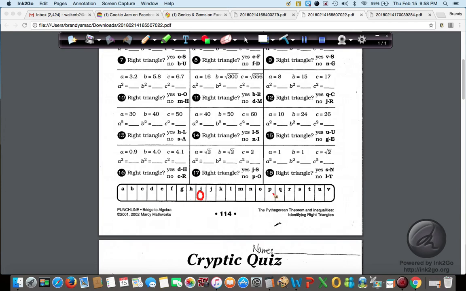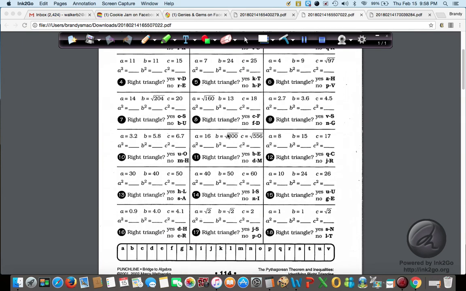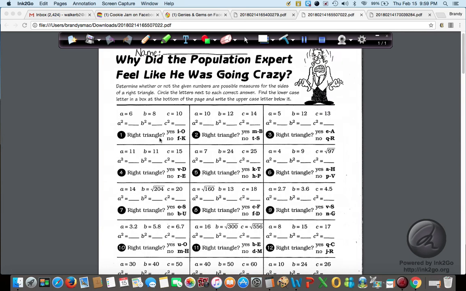And this should spell out a sentence to answer the riddle. Does that make sense? The key is, if you answer this riddle, it will tell you if you got your question right. If you wind up with a bunch of nonsense words down here, it doesn't make sense, that means you probably messed up somewhere in your problems. It's called a self-check worksheet. That way you don't need a teacher to tell you if you got it right or wrong. So we decided that triangle 1, this first one, was in fact a right triangle. Let's see about triangle 2.